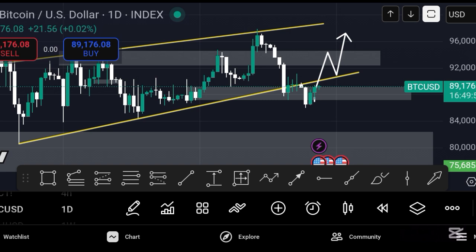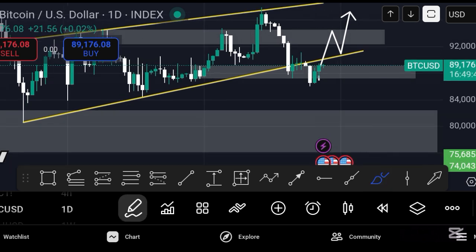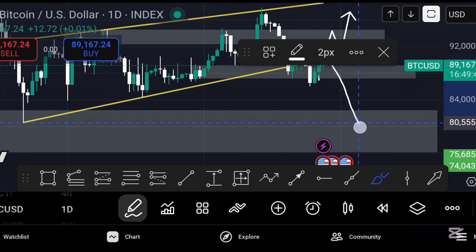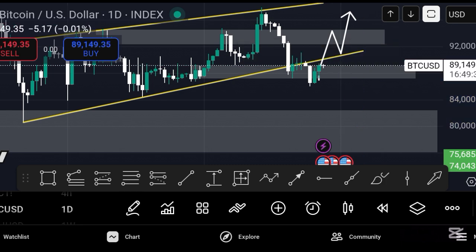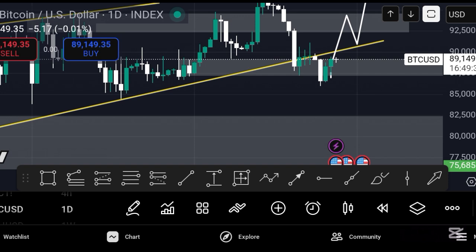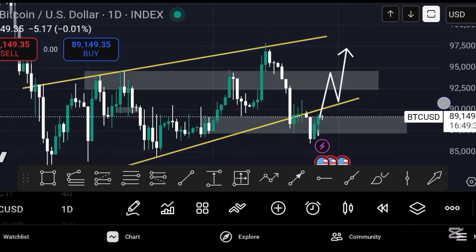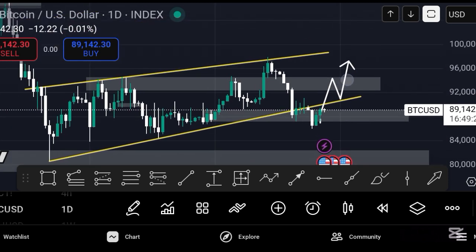But as it stands now, if we fail to see a break above before the week runs out, maybe we see a rejection, then we would be going over to these levels at around 79 or even $80,000 for BTC. But we don't want that now. We want to slowly move our way towards the upside, then break above this resistance level right here before we see a parabolic run for Bitcoin.